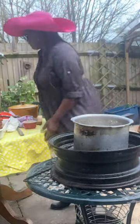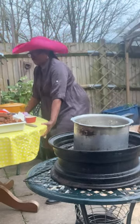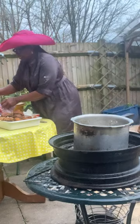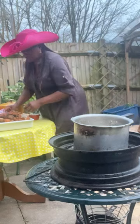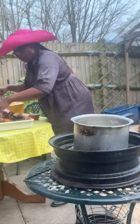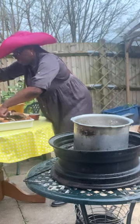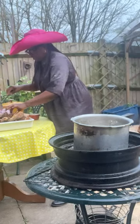Now, let me bring the phone over. Let me shift this thing. Hold on. I'm wanting to see the rice and peas. Rice and peas look good. And the fish look good. Some of the fish have to come at the top, you know. We can't stay on the bottom. We need to see the fish and the rice and peas.